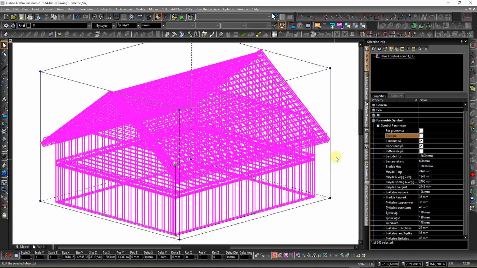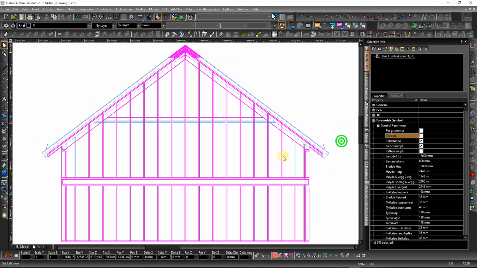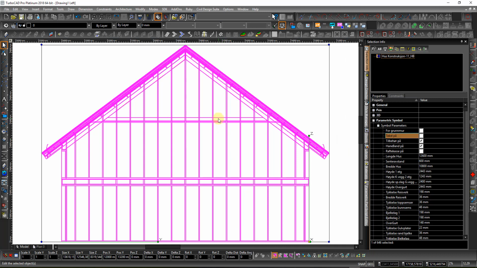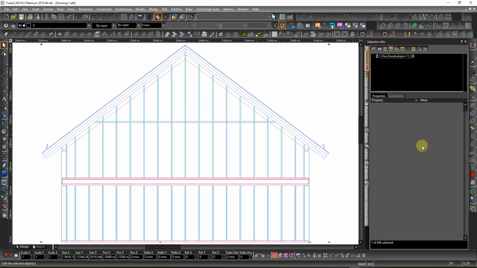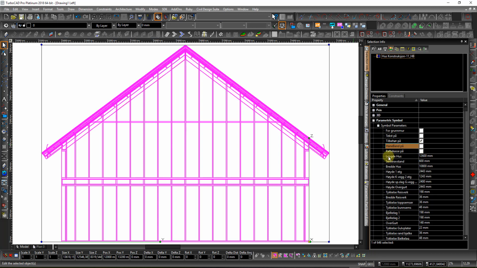If I see it from the left, this is the thing, and I should be able to close that. And then I have the outside going up, but I can also have it flat. So then I can turn that on.